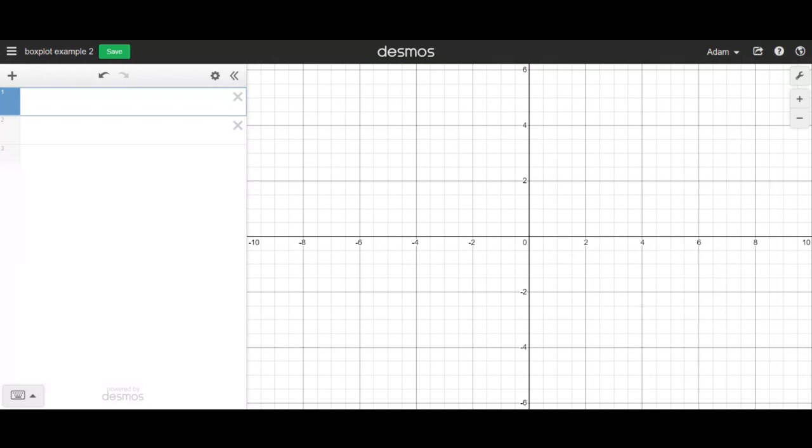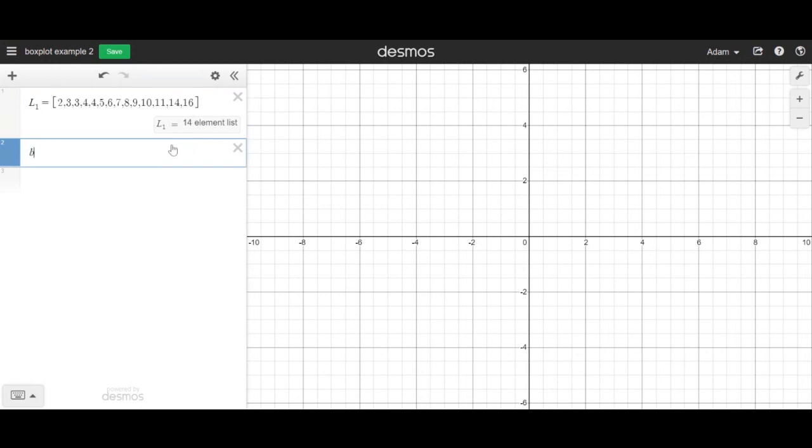So again, I'm going to type in the data now, okay? So we have 2, 3, 3, 4. So again, notice what I'm doing. I'm calling this L. You can call it L, then a 1 if you want, or just L if you want. Equals, so make it 1. We put these square brackets, not the curly braces, square brackets. And now we type the data separated by commas. So we have 2, 3, 3, 4, 4, 5, 6, 7, 8, 9, 10, 11, 14, 16. Notice also it tells you how many elements are in the list. That's good. That's useful. Okay, so I type the data in.